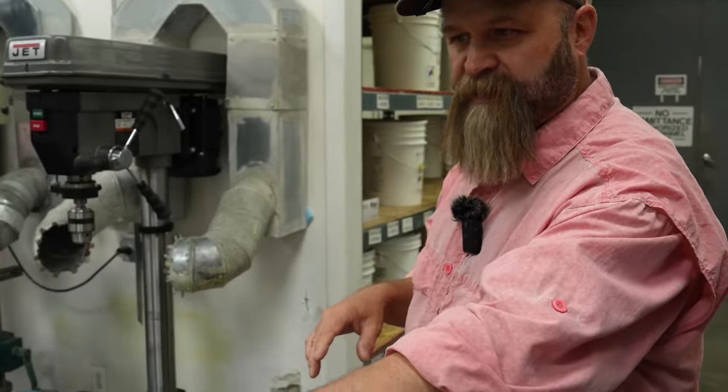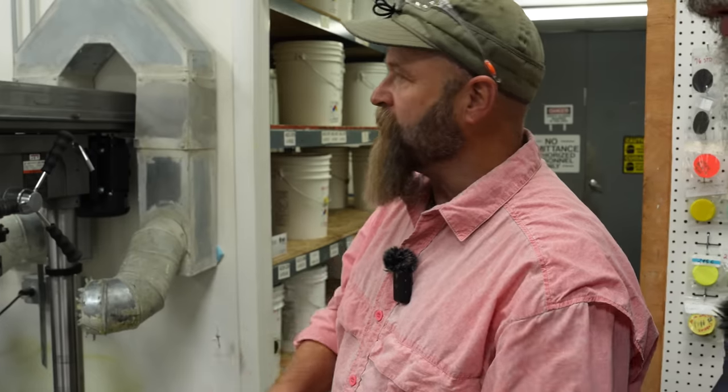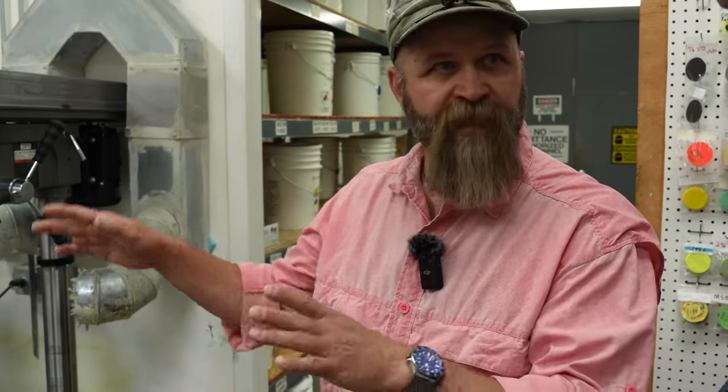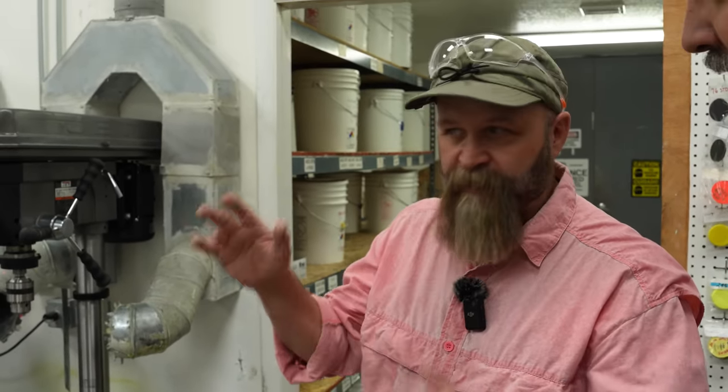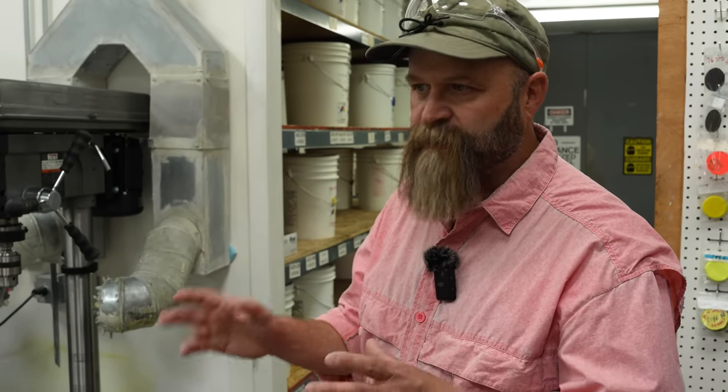Okay, so the process we go through for mixing starts here with the plastisol. We dispense it out into large buckets, then we carry them around, we weigh them out over here, and then we add any of our additives, which is like our floaty bits, which is what makes it float, our sinky bits, which makes it sink, and then any other small additives.